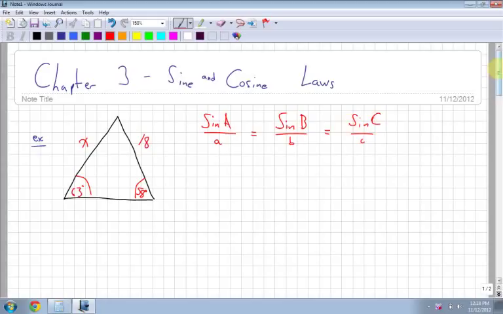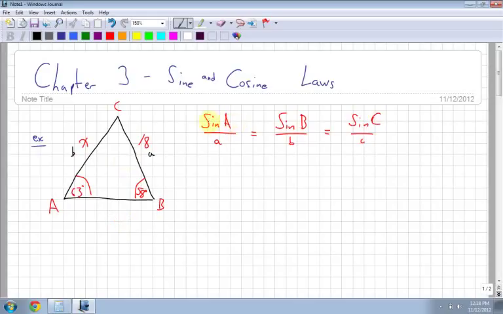So here we have this relationship between the angles and the sides. Notice that the angles are labeled with uppercase letters and the sides in lowercase letters. The side with the lowercase letter is right opposite the angle. So for instance, if I labeled this triangle A, B, C, right across from angle A, I would have side little a. Right across from angle B, I would have side little b. And right across from angle C down here, I would have side little c. So notice that the sides are labeled with lowercase letters, and they're right across from the angles. That's just notation.